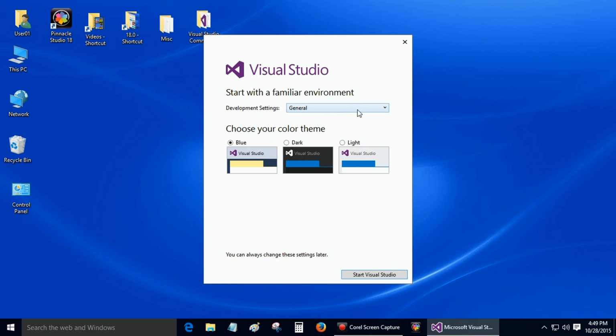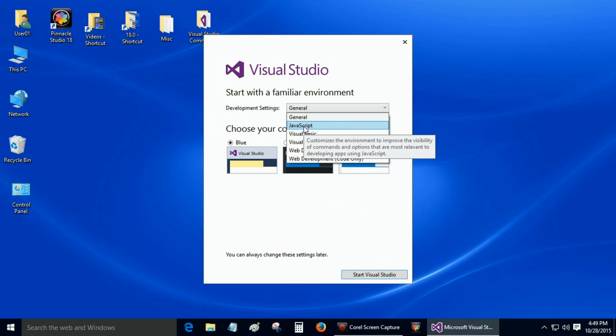Here it's asking you, for now, just choose General. But when you start Visual Studio, you can pick one of these types of programming applications.